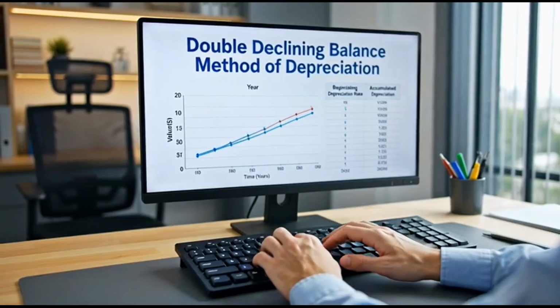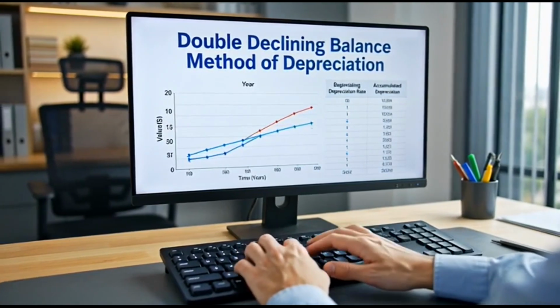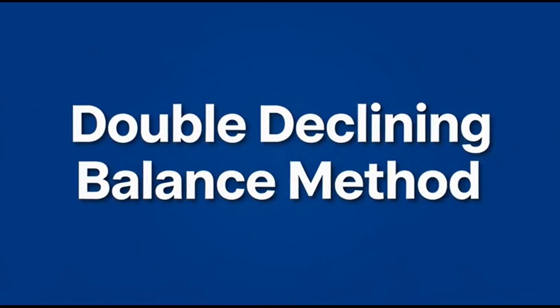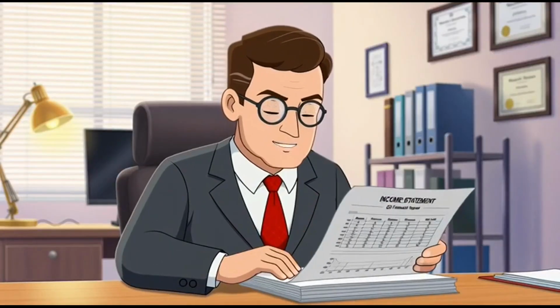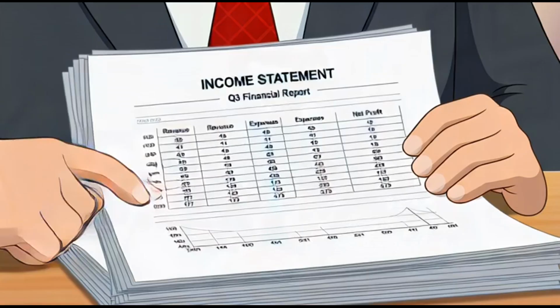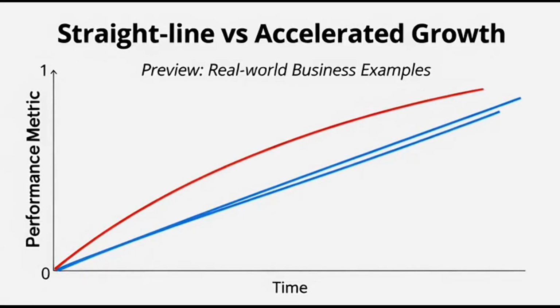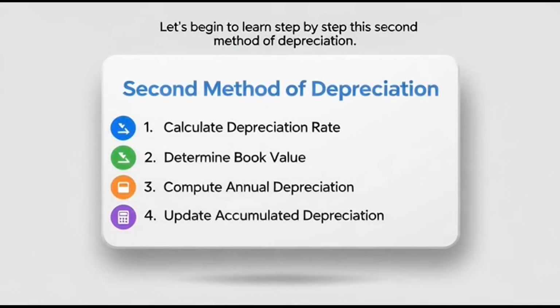In today's video, we'll master the double declining balance method of depreciation, a powerful accelerated depreciation technique used by businesses worldwide. In the next few minutes, you'll understand the concept step by step, and we'll explore two real-world business examples. Let's begin to learn step by step this second method of depreciation.